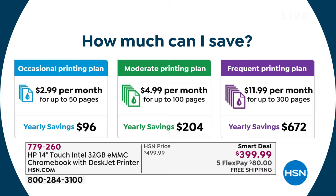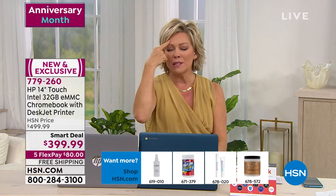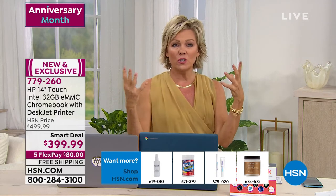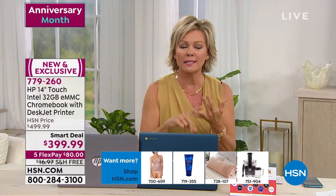So in your first year of owning this bundle, your ink savings pay for half the bundle. In your second year, you've paid for your new computer and your new printer. I don't think it's ever been easier to justify buying a printer and a computer together tonight. The average yearly savings will pay for both of them. And on top of how much money you'll save, Aaron, there's the convenience — your producer Rocky's dad has this and loves that it knows when you're running low and automatically sends the ink. It's just there — you don't have to deal with it.